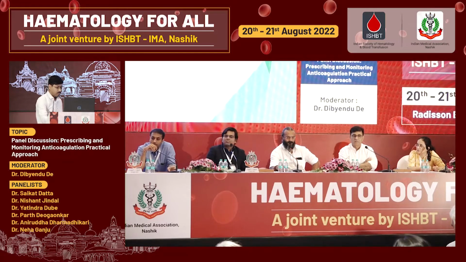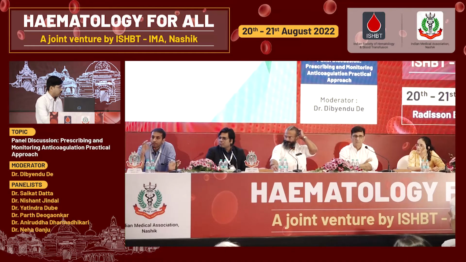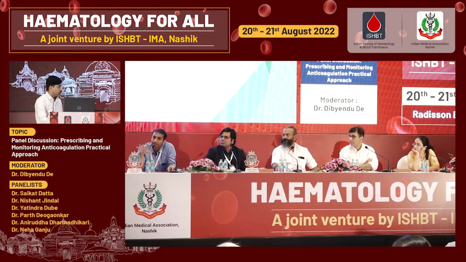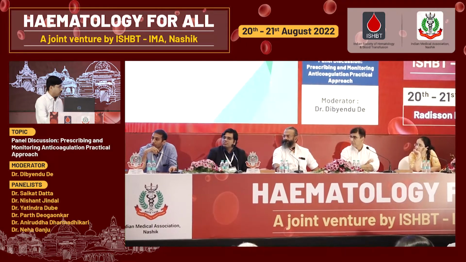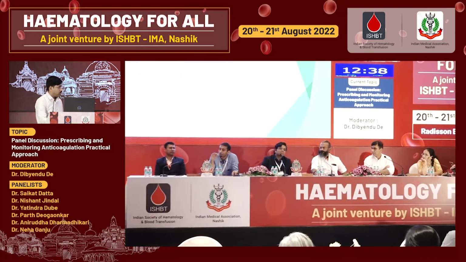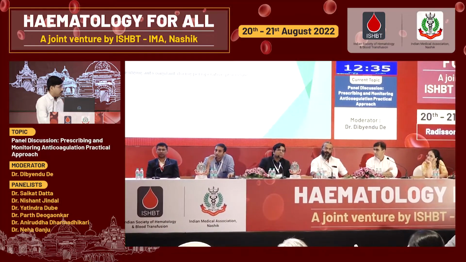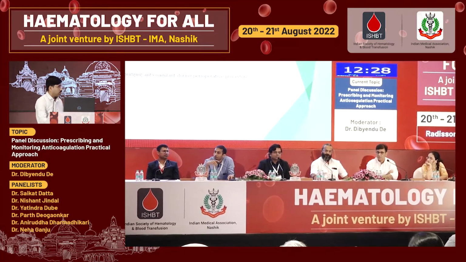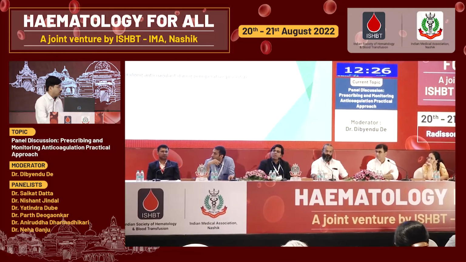Like Dr. Neha said, you have to look at each patient individually. In a patient like this, because cancer-associated thrombosis is one of the major risk factors for extension of thrombosis and rethrombosis, you want the patient to be anticoagulated at all times, at least till the time the patient has active malignancy. So if the patient is on warfarin, you would discontinue the warfarin, start a bridge therapy with maybe low molecular weight heparin, take the patient up for surgery and start anticoagulation as soon as hemostasis is achieved. This is because there's a high risk of thrombosis and there's a high risk of bleed.